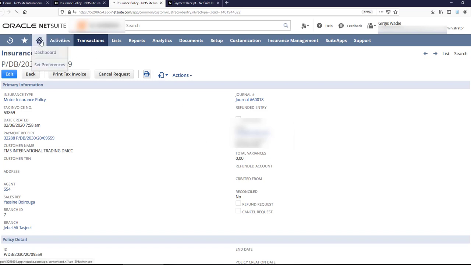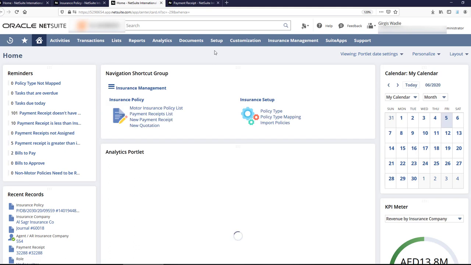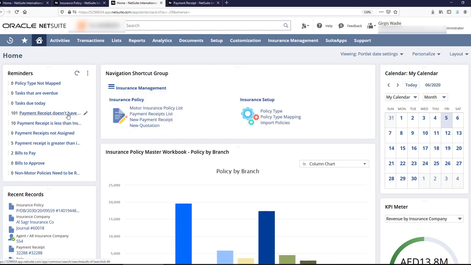If I go back to the dashboard, I also have some reminders here. Let's say a payment receipt doesn't have insurance policies, so it means there are some payment receipts created on the system, but there is no policy against these payment receipts.